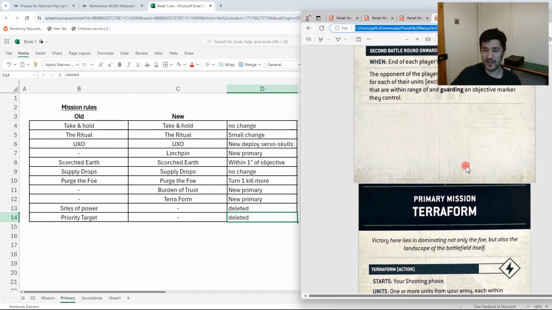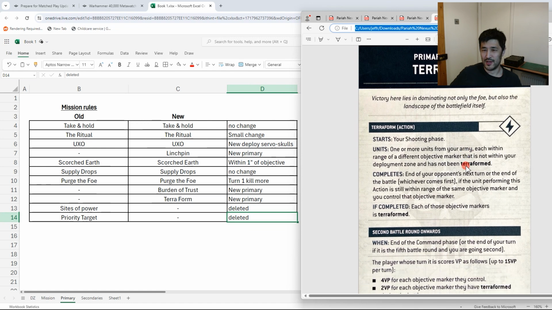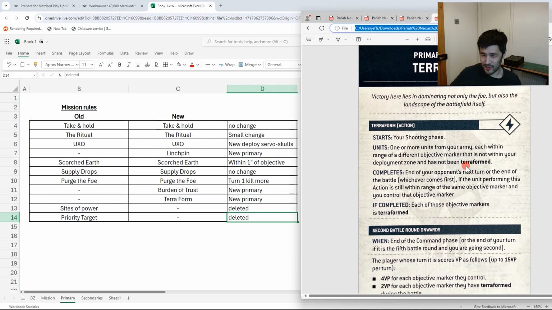Okay, another new one is Terraform. Okay, so this is an action. One or more units from your army in range of different objective markers not being terraformed. So at the end of your opponent's next turn or the end of the battle, if the unit performing this action is within range, you control that thing.